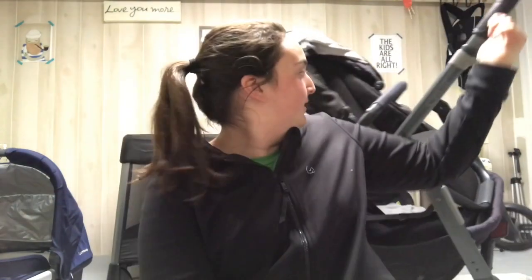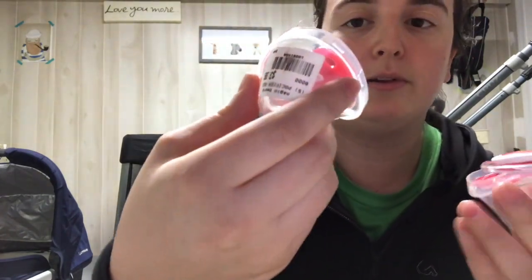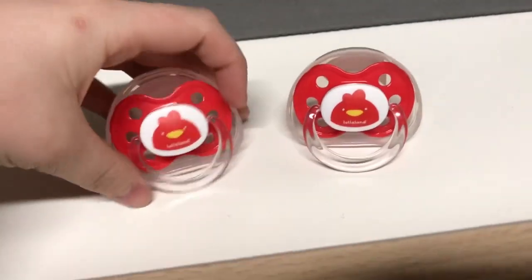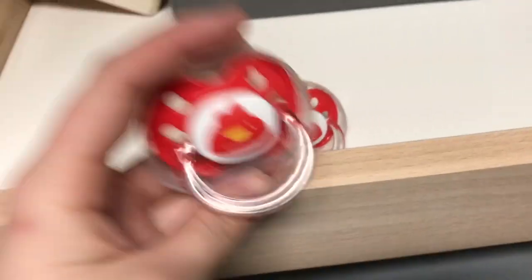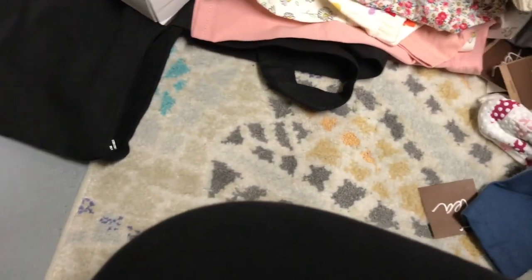I also got leather handlebars for the stroller — all that stuff is mostly for my niece because she's the one who uses the stroller. Lastly, I found these really cute pacifiers by Lola Land — they're red and cute, and they also make sippy cups. I saw the pacifiers and naturally I got two so I can use one and save the other.